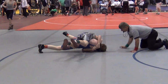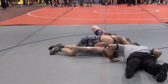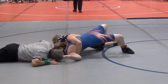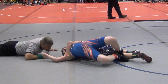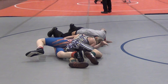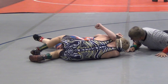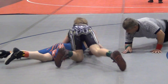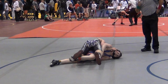And just as I say that, Seth Fleming gets the reversal and takes him over to his back, getting some near fall points here and working on a pinfall. Fleming in good position — he's got to try to get chest-to-chest and lift the head. Gilley bridging out, trying to belly down. And Gilley goes belly down, saving the pinfall, but not before giving up three near fall points for Fleming.